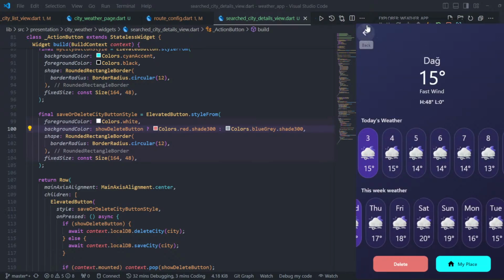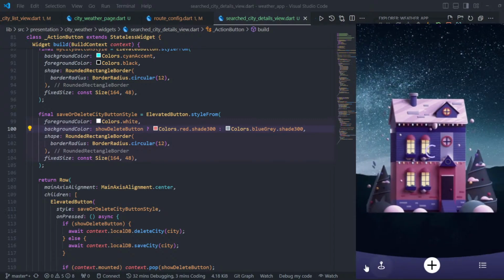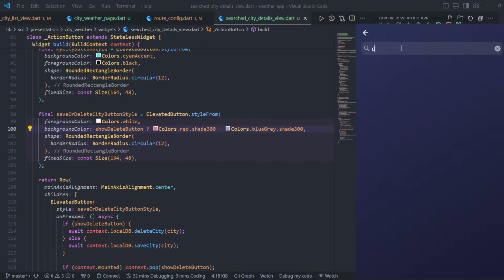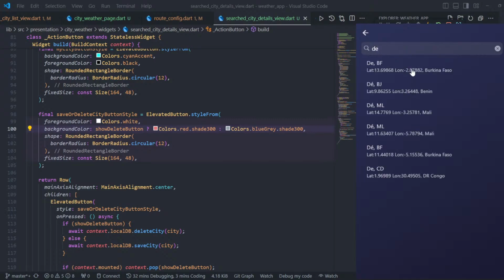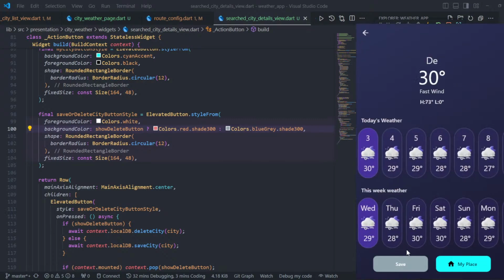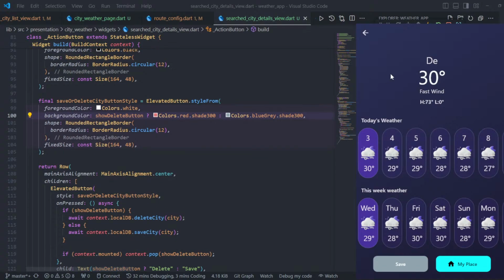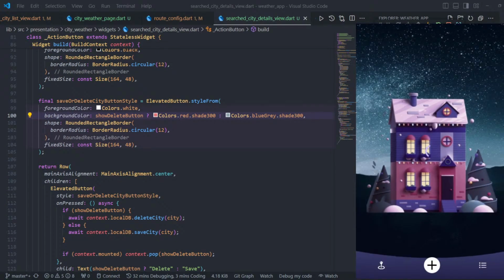Yeah, this one is delete, and if I go to the drawer, I don't know, there's something like, yeah, this contrast is good, shape button. Yeah, I know it can be a different color, but hey, let's just keep things simple.